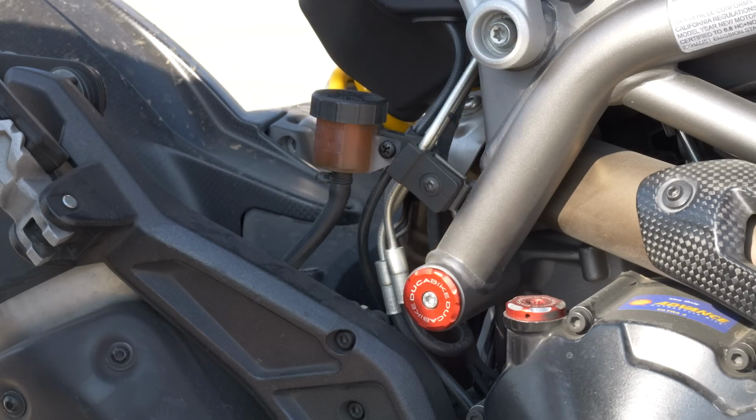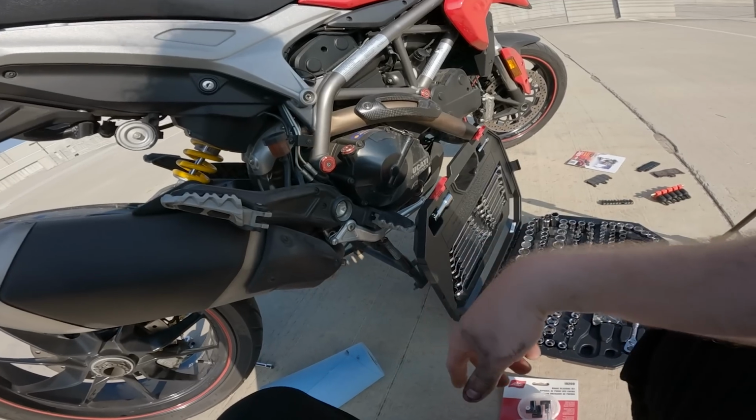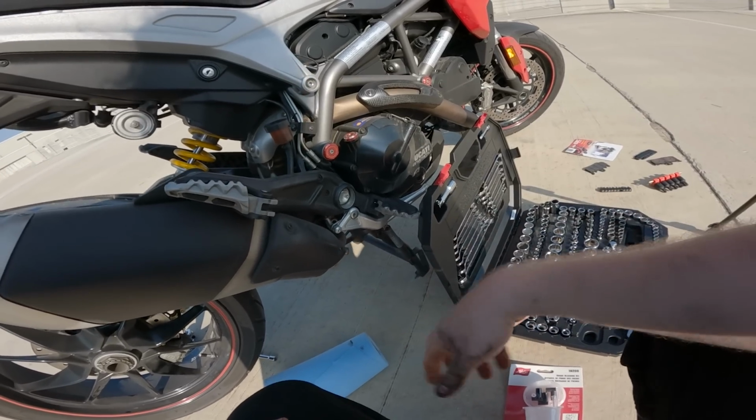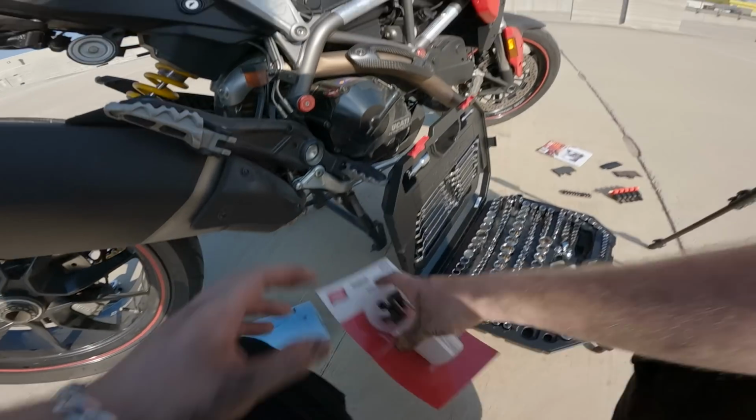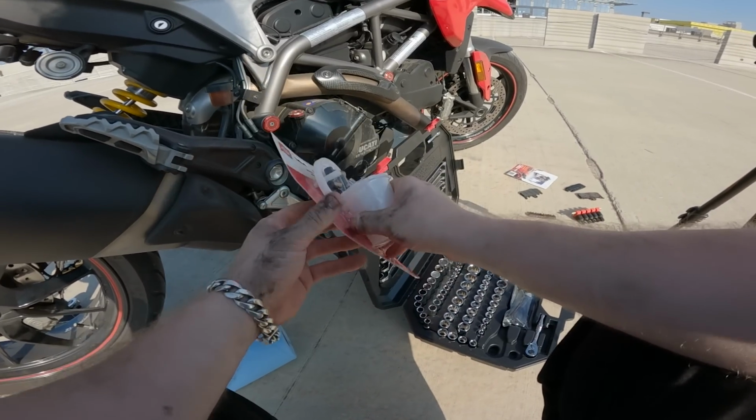You just take this off, crack the nut, bleed it, fill it up as it goes, and once you start pushing out clear fluid, you know you're done. I got a nice little simple bleeder kit too.